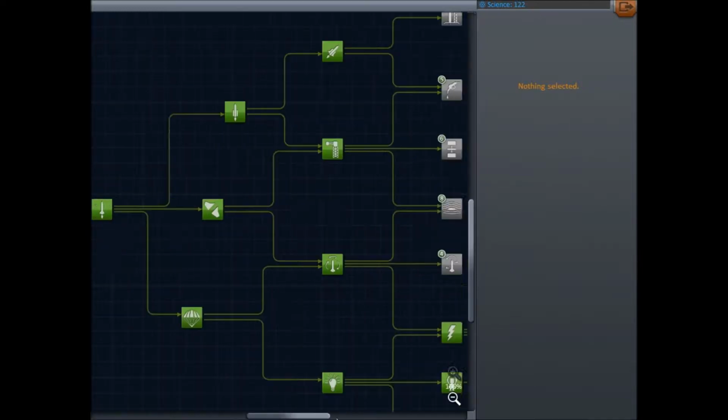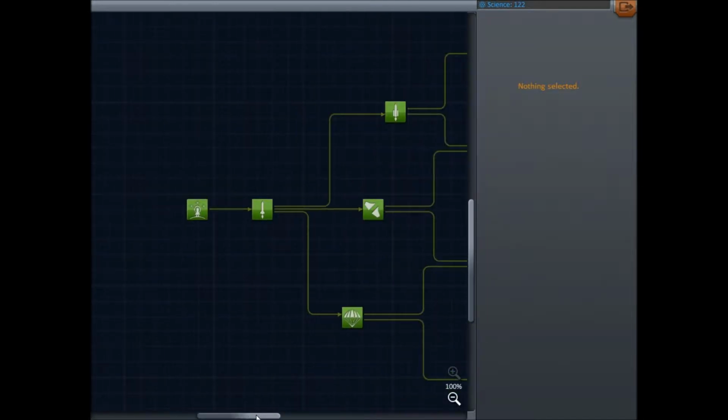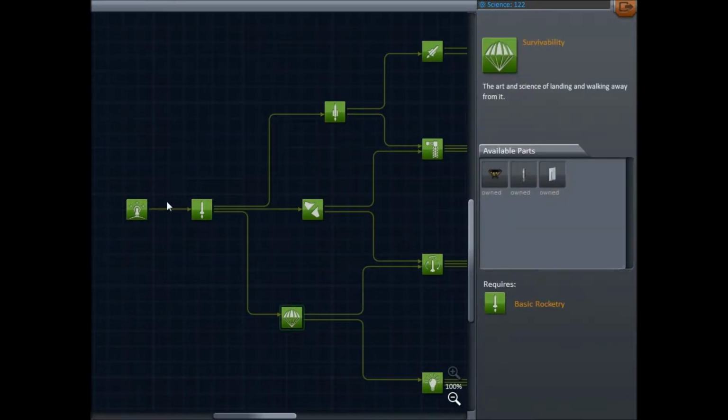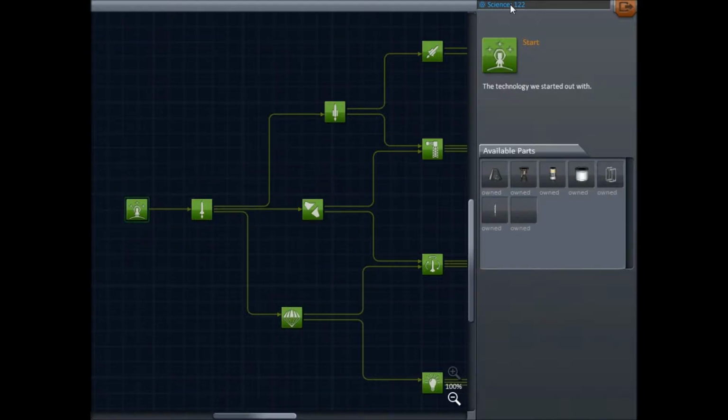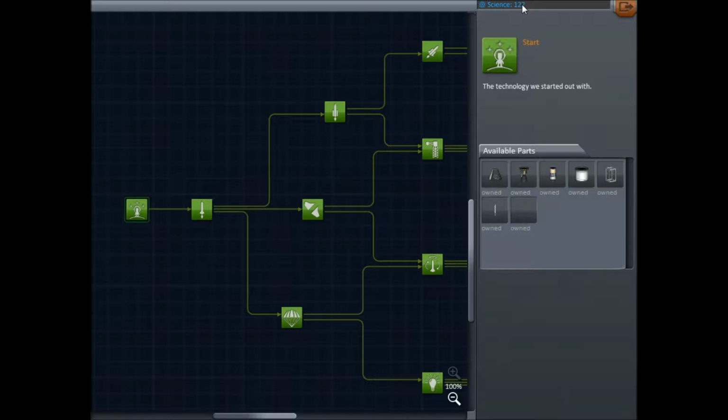Okay. Here we are at the research and development tree. What this entails is what we need in order to build our spacecraft. We get science points. Science! When we do experiments in space. Like, for example, it says start here. And this is what we get at the start. And when we eventually get enough science points, we end up getting to spend them on these new branches of this tree.